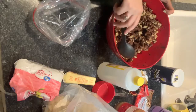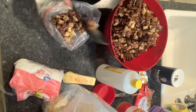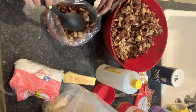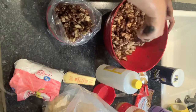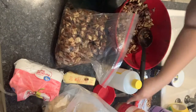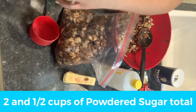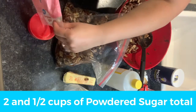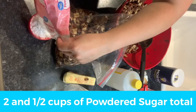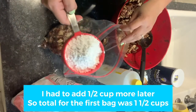Now that we have most of it mixed, I'm going to start putting it in the bag. So now we have it here, we're going to put it in our Ziploc bag. We're probably not going to be able to do all of it because it's a lot of cereal. It should be more coated with chocolate — so if your chocolate was a little more melted than mine, maybe you were able to get it all. I'm going to put my powdered sugar in — I'll put one cup and then we'll add more as we go.